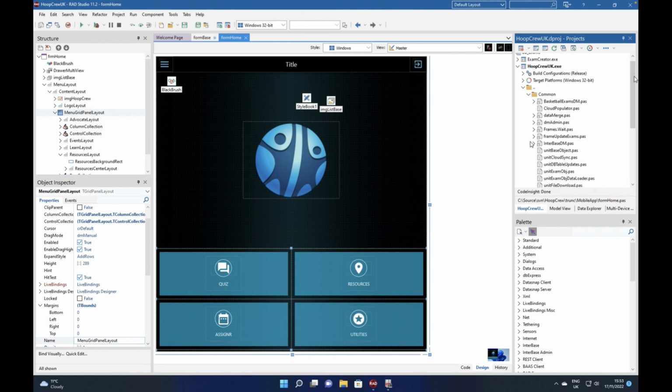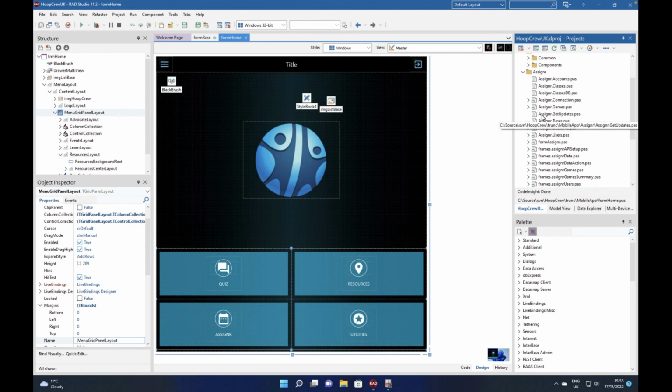When it comes to displaying data into the application, then let's have a look. I've got an example of some of the frames that I've used here, where you might want to do things that are slightly different to using the list view, which has got some great flexibility around it already. But you can use things like here.